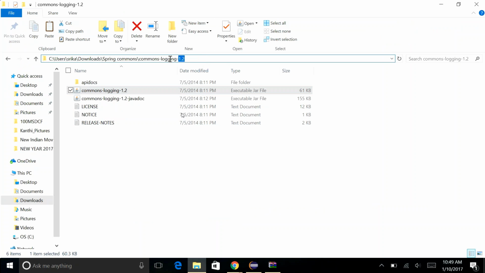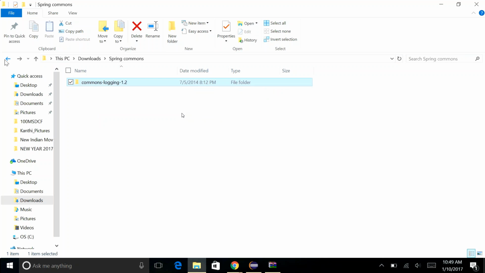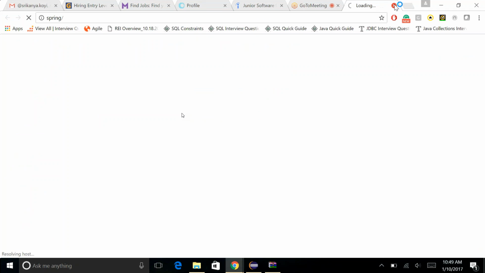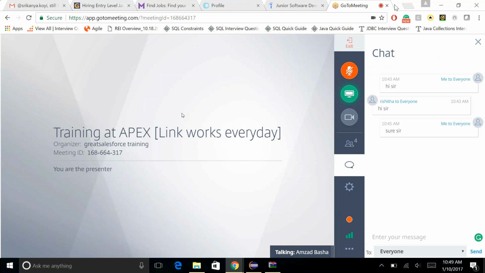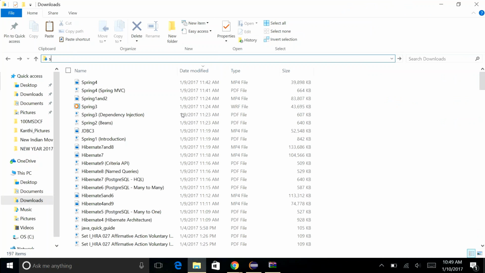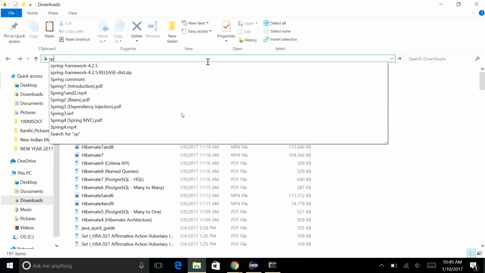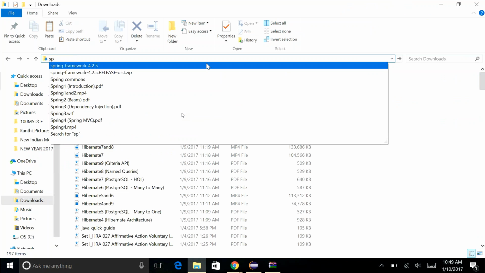Go back, click the downloads folder, and in the downloads folder you will see the Spring Framework.